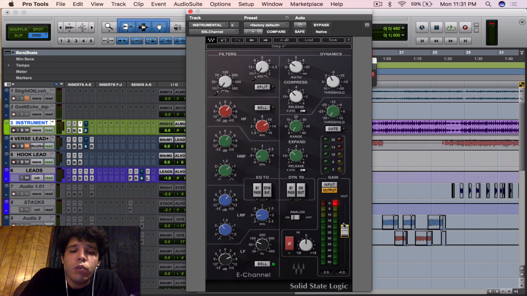And what I'm doing here with the output fader is I'm just level matching it. So when I bypass, then it'll be the same level, but you'll still hear the changes that the EQ and the compression is actually doing to this 2-track.